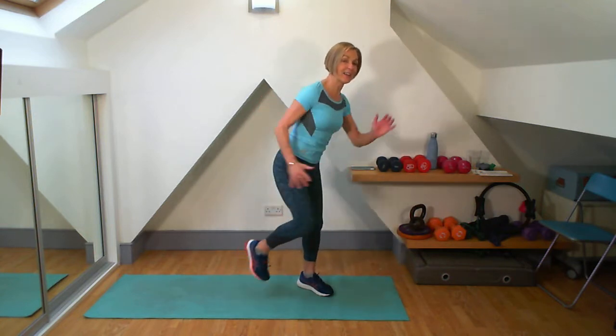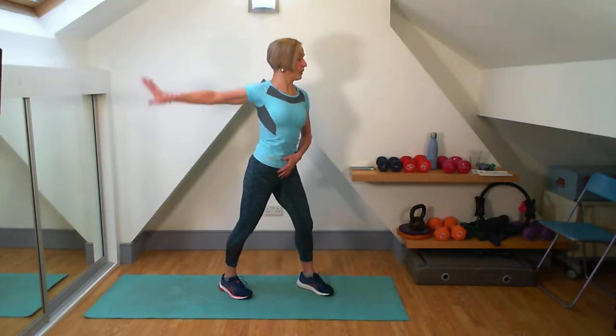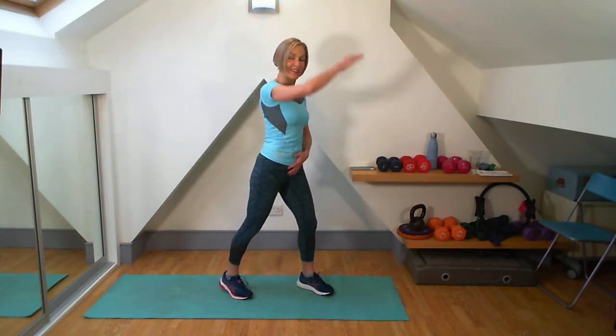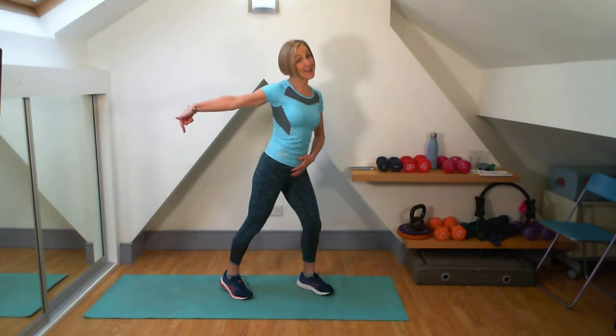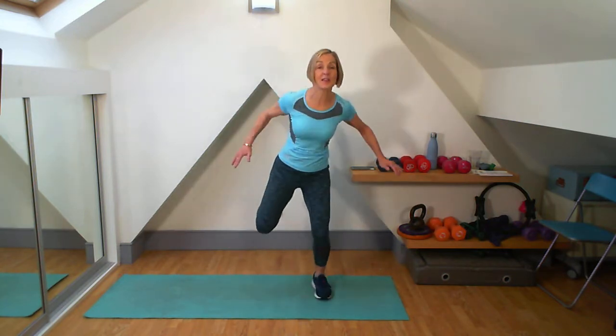Just on that front leg, then I plant that back leg there, and I do that roll. Again, shoulder back and down. Good. I'm going to go into step leg curl. Step leg curl. Give me that lift through the glutes, through the hamstrings.